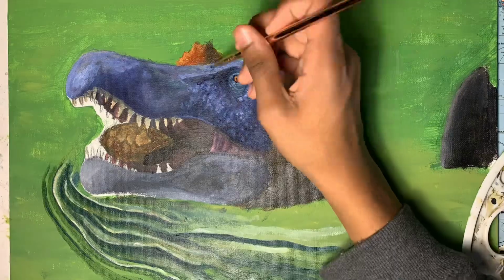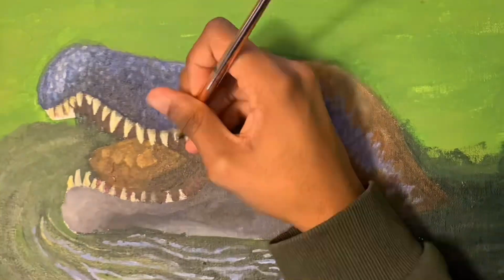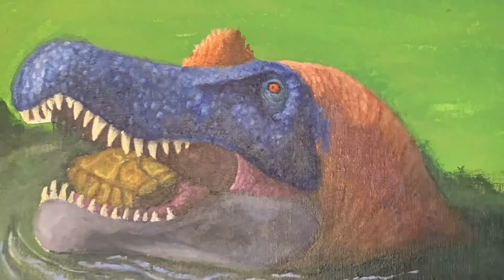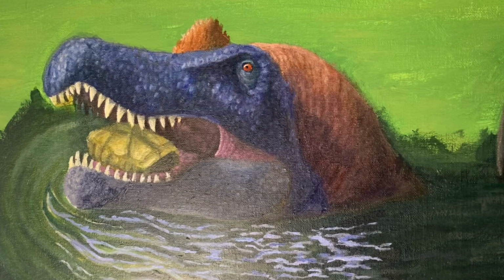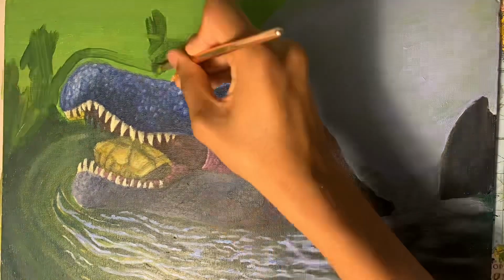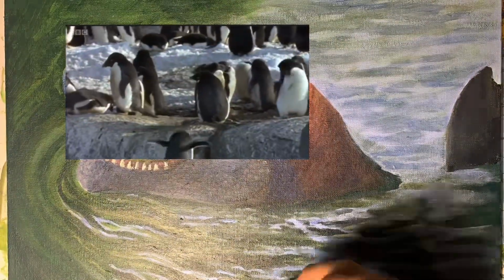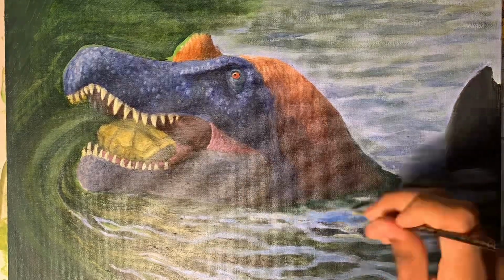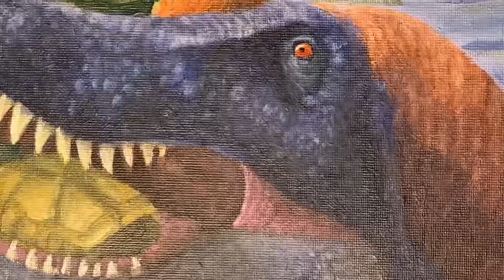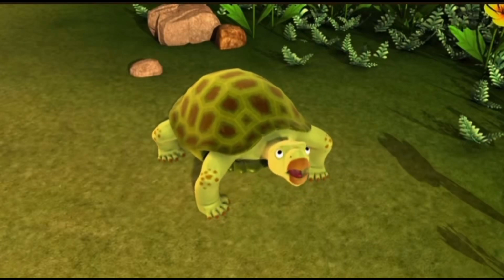Got a few ideas for why this Icthyovenator is carrying a turtle shell. Maybe it ate the turtle, which I think is unlikely since the shell isn't, you know, damaged in any way. But what I think is either it's playing with it, since, you know, adult animals do play with things, or it's going to offer it to another Icthyovenator in some sort of courtship. And we see that in modern birds sometimes. So just a little bit of speculative behavior that can be up to your interpretation. I have based the turtle off of Atticus because there's an Attican turtle, which, fun fact, appears in Dinosaur Train. I'm Adam. Adam Atticus. I'm a turtle. Whoa!